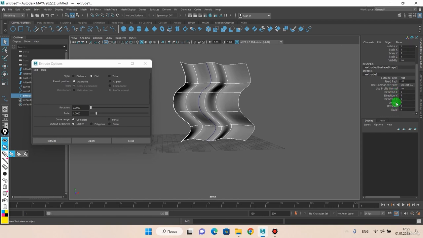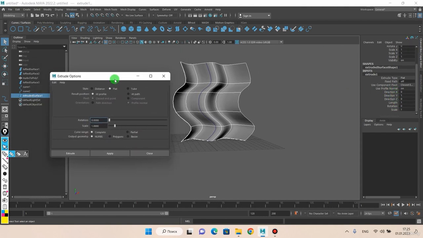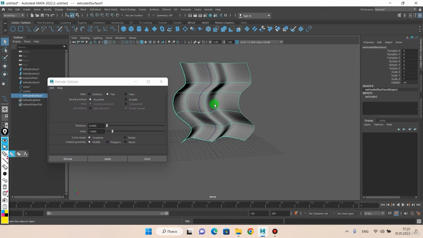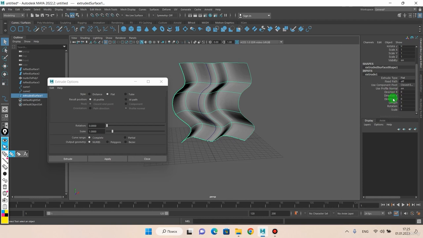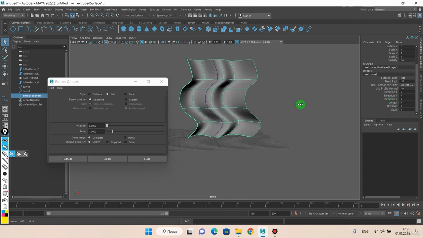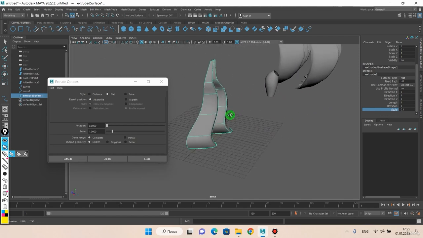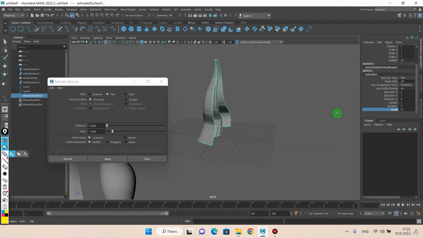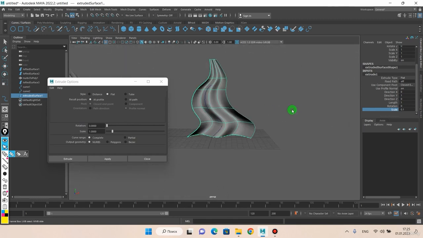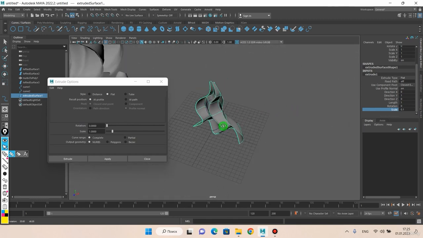And if we go to the channel box and the inputs for our extruded surface, we will be able to change some settings from here. That's how I like to do it. We can define scale right here by selecting this parameter and dragging with the middle mouse button pushed from left to right. We can make kind of a flag, I think.